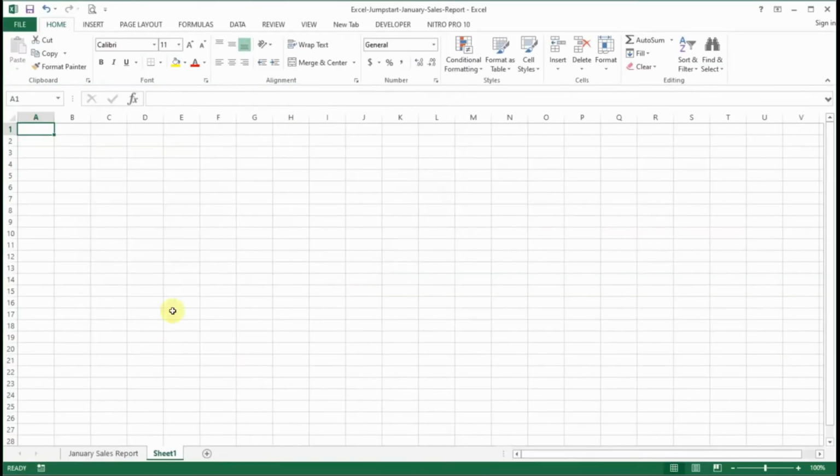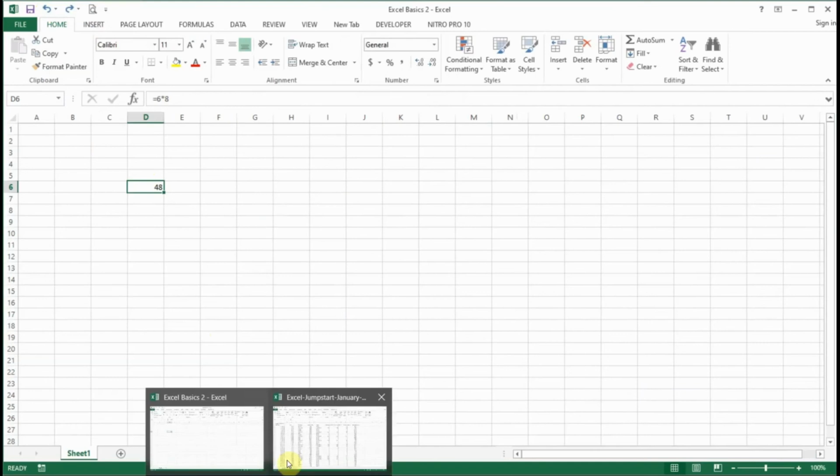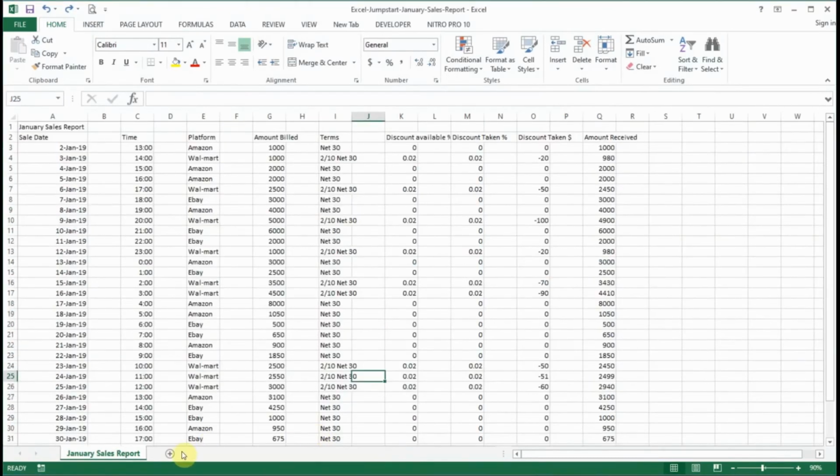And also, before you delete a sheet, you want to make sure to save it, because you can't undo deleting a sheet. So if I click delete here, I can't undo it. It goes to the last command that I did on my last sheet. So you can't undo the delete sheet. But if you accidentally delete a sheet and you saved it right before you deleted it, you can close out of Excel, and then open your workbook back up, and your sheet will be back. So get in the habit of saving your work often, and make sure that you save your files before making a big change like that.